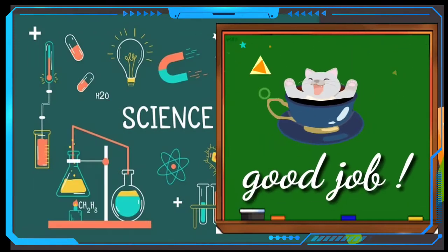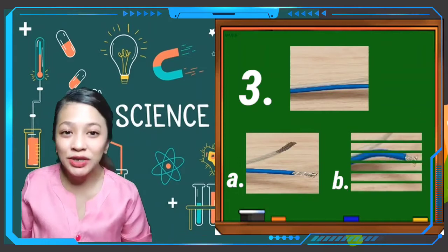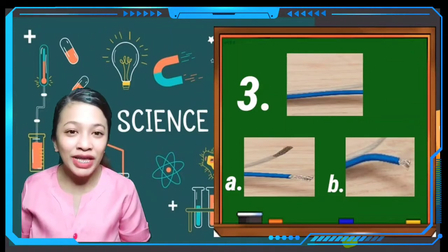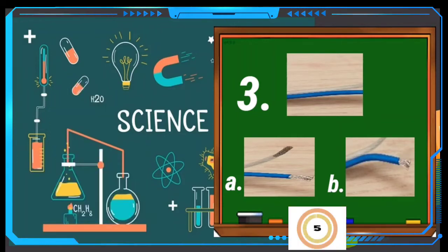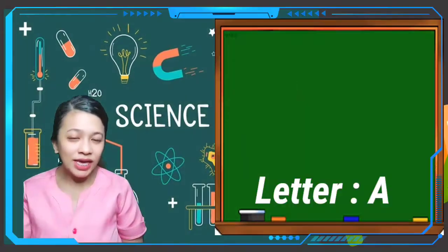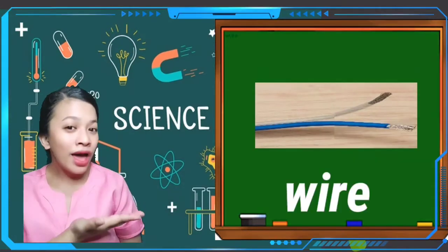Amazing kids! Good job! For our third picture, can you guess the missing piece? Is it A or B? Alright, you have 5 seconds to answer. Start! The correct answer is letter A. The picture in number 3 is a wire.